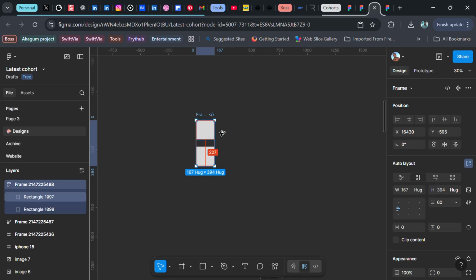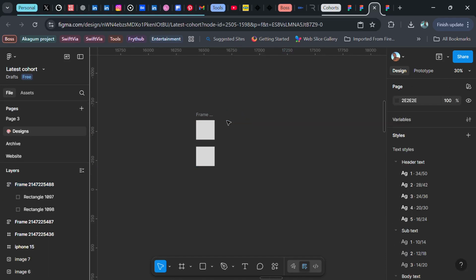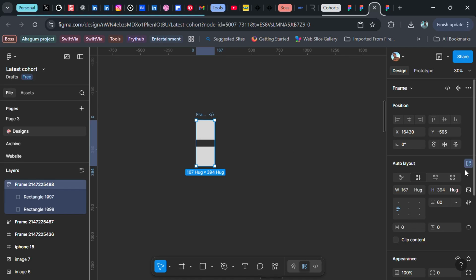It means you want to have something like this. This is a grid here, combination of both horizontal and vertical, both rows and columns. So arranging it vertically will give you columns, arranging it horizontally will give you rows. So combination of rows and columns will give you grid. So we are still coming to that, guys. So now I have one single auto layout here, which is horizontal.